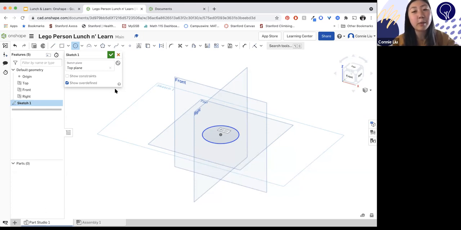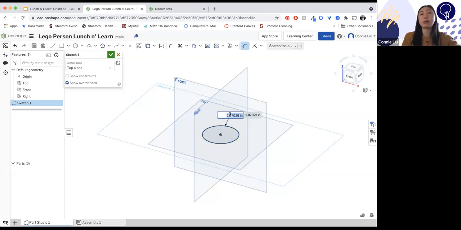Okay, so the next part before you extrude it is you are going to dimension it. The shortcut to dimension is you click the D. The feature button is also over here on my screen. It's one of the furthest right ones. So that one's dimension. And once you hover and your circle turns orange, that's when you can click. And then it will tell you how large it is right now.